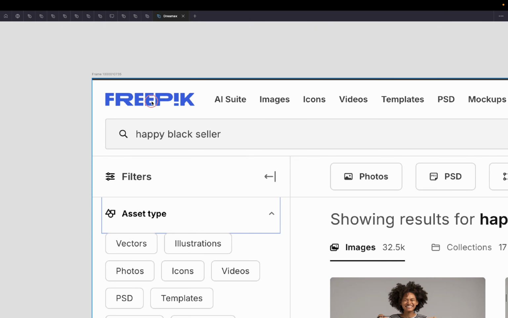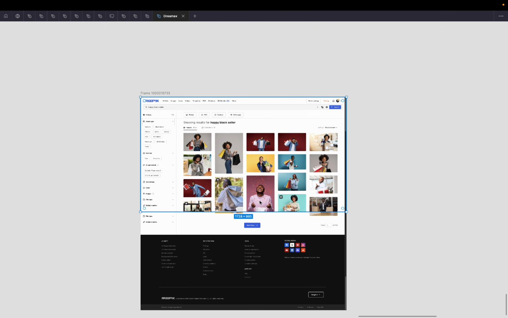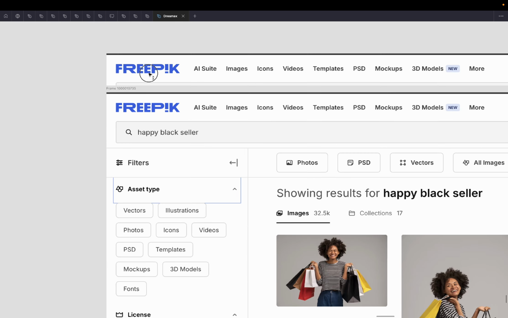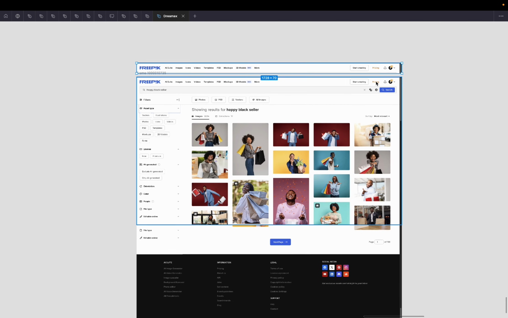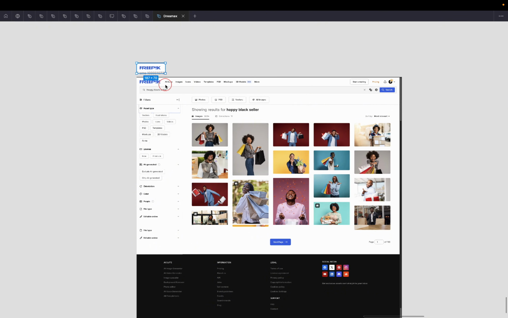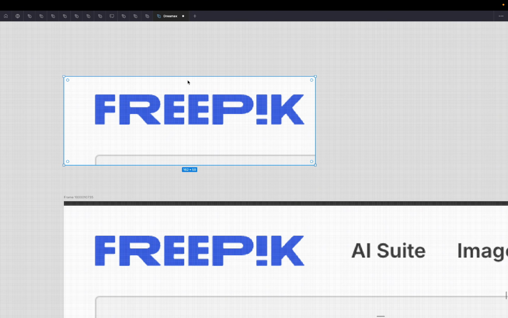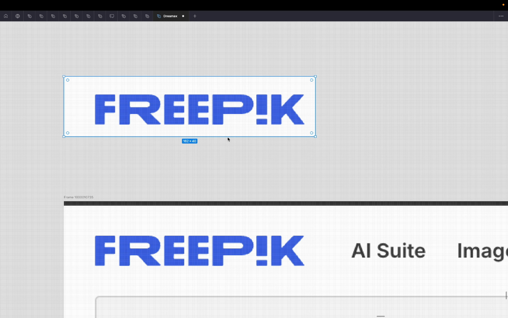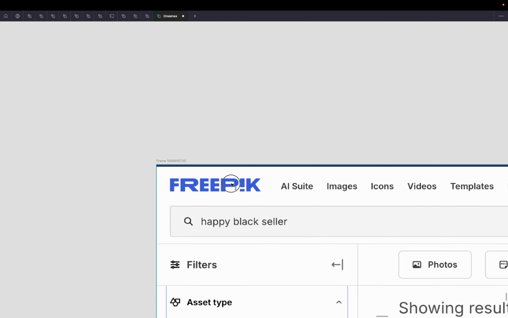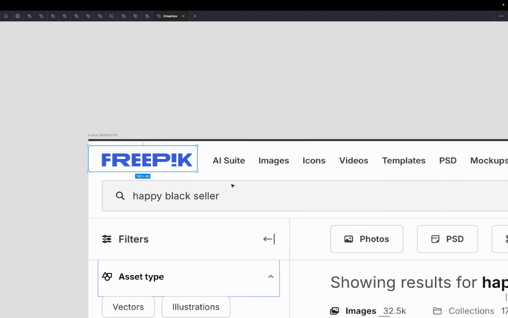For the top, I will just grab the logo. I've duplicated it. You can use any logo. I'm just basically showing you a quicker way to do this if you want to utilize the logo and just to save your time. So I'm going to just crop this out a bit. All right, and then I'll bring it back into the design. Yes, so this is good.